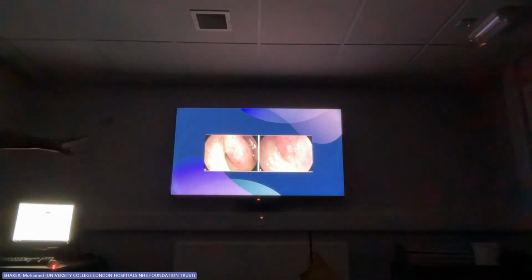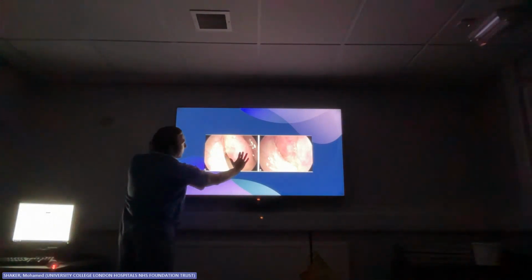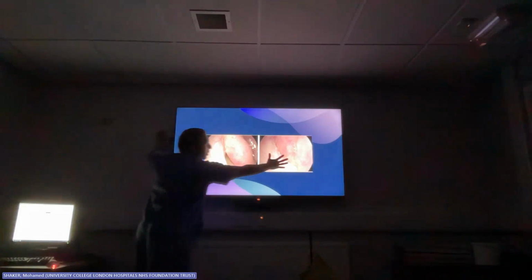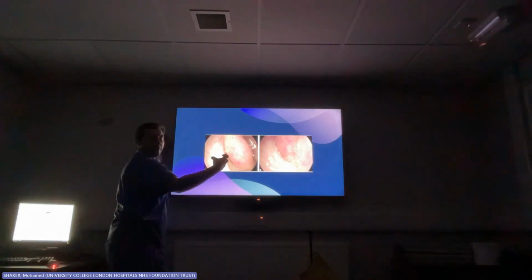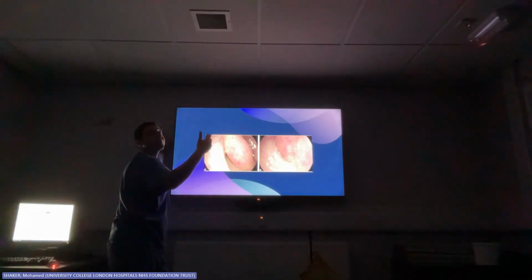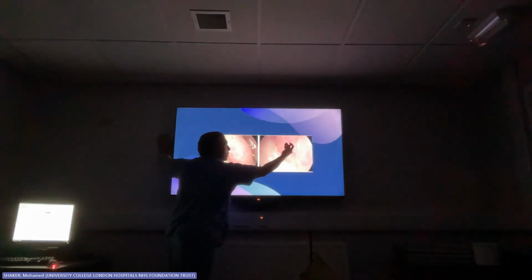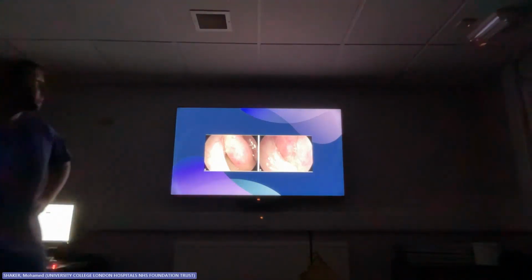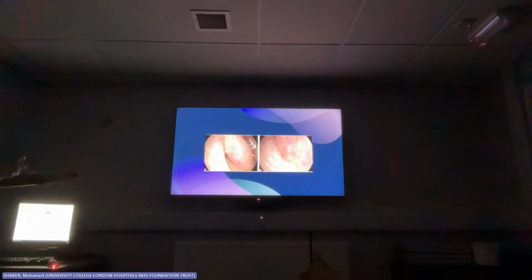That's a nice, good picture. So this is the eustachian tube, a normal one, trying to open. So when the torus tubarius rotates medially, it opens the eustachian tube. In this picture, what happened is, in a patient with adenoid, when the superior constrictor of the pharynx is compressing the food, trying to swallow or swallow saliva, the superior constrictor pushes the adenoid, and the adenoid pushes the torus tubarius into the eustachian tube. So it prevents medial rotation, or even blocks it. That's the effect of the adenoid on the eustachian tube.